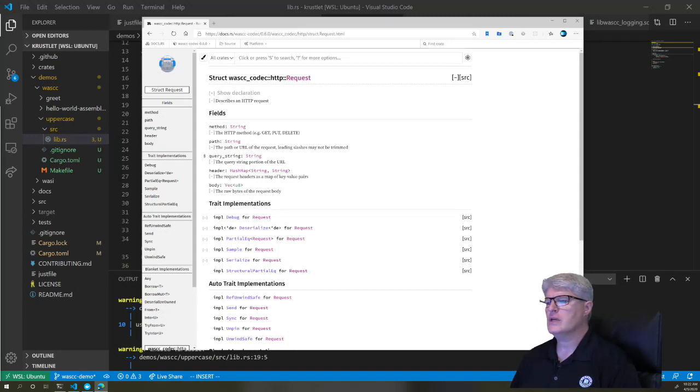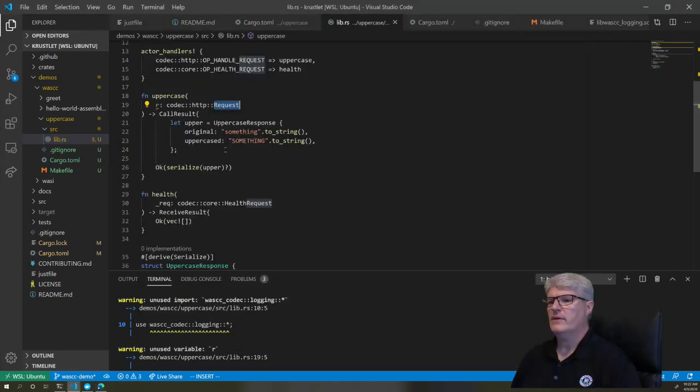All right, so the query string is just a string, and it's the string portion of the URL. So let's grab that and let's log it.